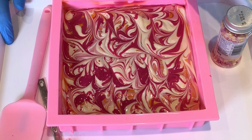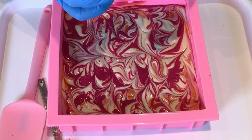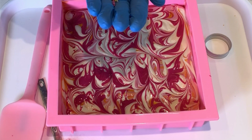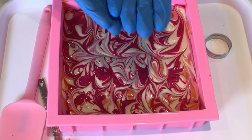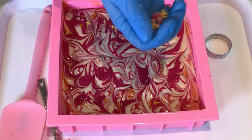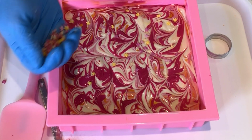Apart from, I want to add these super cute little sprinkles. Don't they look gorgeous? These are just from the local supermarket, and this is what inspired my colours. I just thought they were so cute. I really wanted to use them on top of my birthday soap. So I'm just going to sprinkle these onto the top, and we'll have a bit of a party going on all over that gorgeous swirl.